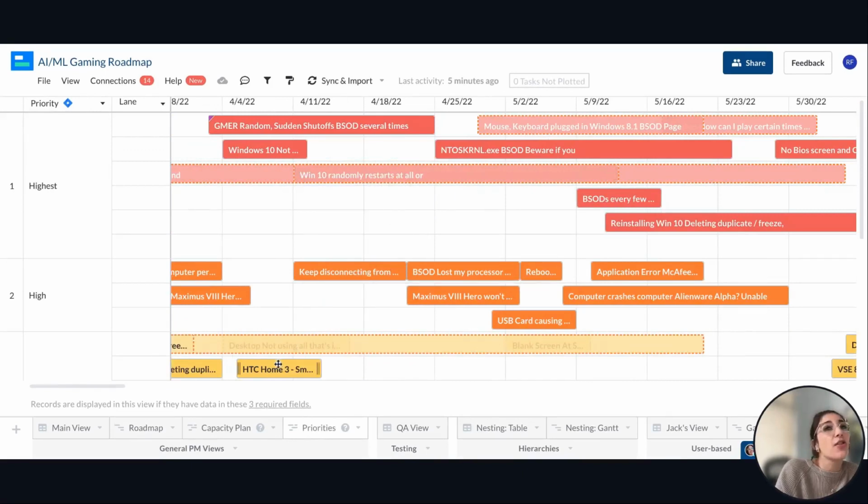And that's just another way that you can use the timeline view to visualize your data in a way that's interesting and shows different information depending on your stakeholders, right? So maybe with the capacity plan, I want to show my engineering manager, like, hey, Mark needs fewer projects. I know he's our top engineer, but man, he's got a lot going on. And then maybe I can show this view to my executives and say, hey, you've ranked everything as highest priority. And that's just not going to fly.